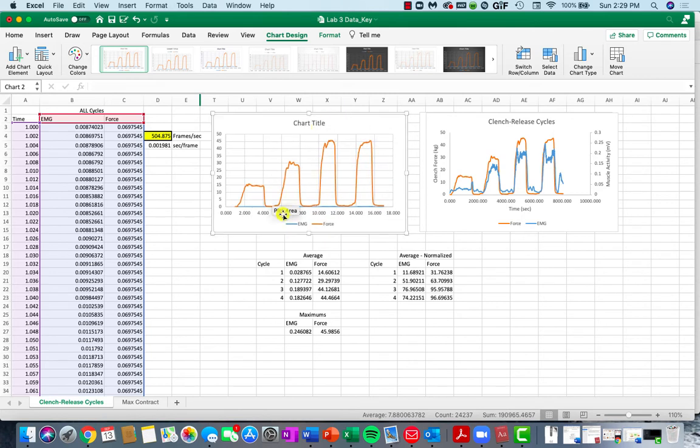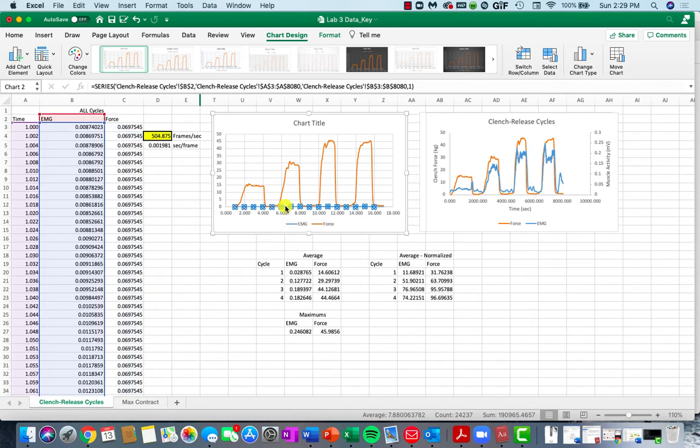Okay, and then you'll notice something like this pops up, and you'll see that this y-axis is representative of the force data because it closely matches the values that, at least, Dane was able to get through each cycle. So the way that we can create a dual axis, or dual y-axis, is if we click on this time series down here, or if you double click on it, actually, it should bring up a toolbar on the right.